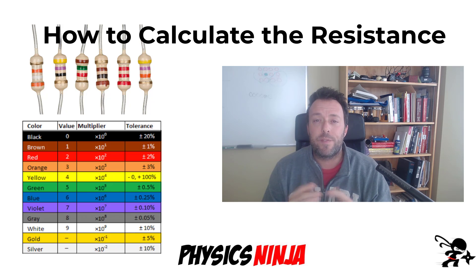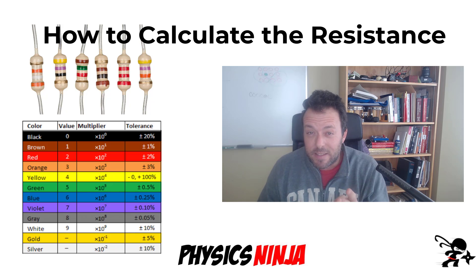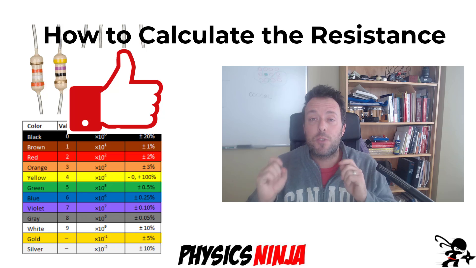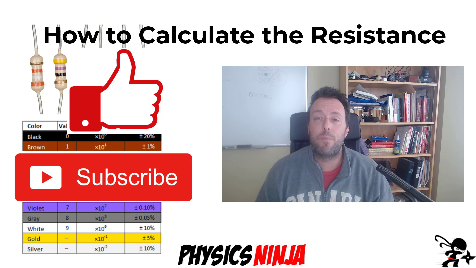You notice some of them have different colors painted on them. You can have different number of bands also. And typically to calculate the value of the resistance you have to look at a chart. The chart looks similar to this one. There are values associated with those colors and what you want to do is put those values together in order to calculate the resistance. So you can come in different flavors, four, five, six bands of colors. I'm going to show you a couple examples on how to calculate it and we'll do a practice problem together. Like with all my videos, if you like it, give it a thumbs up. Consider subscribing to my channel to support what I do.